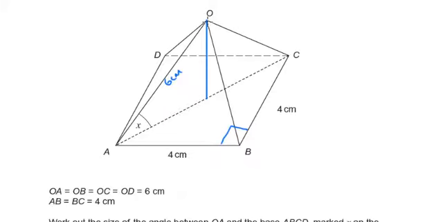So if we knew either this blue line or this line here, then we could use trigonometry, because again this angle is right-angled, to work out X. So that's my plan.